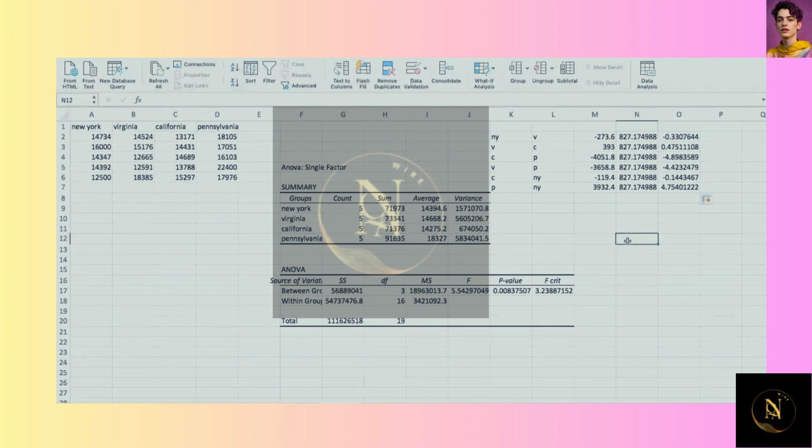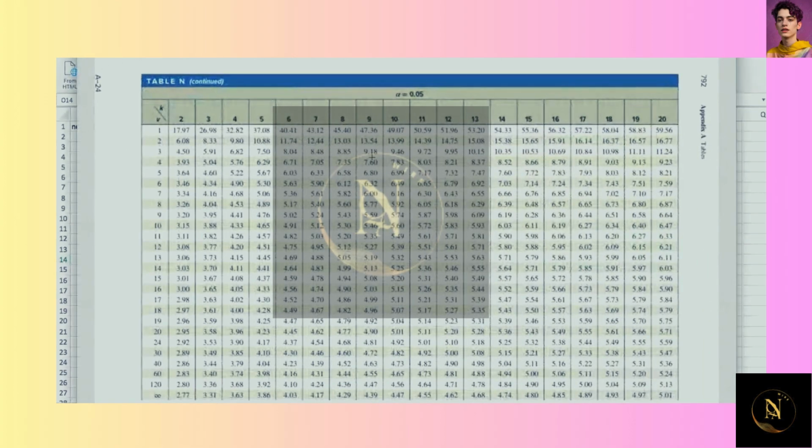And last thing we're going to do is calculate our critical value, which is using the q table. So K is equal to our number of means, so that's going to be 4, and V is equal to our total sample size of the population, so it would be 5 times 4, 20, minus our K, so it'd be 16. So let's pull up the q table for alpha level 0.05. As we said, K was 4 and V was 16, so our critical value is 4.05.